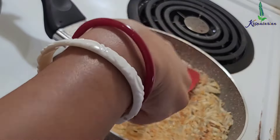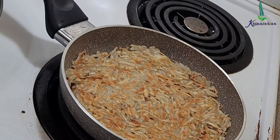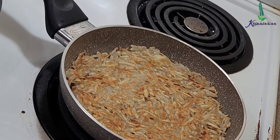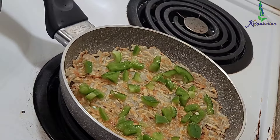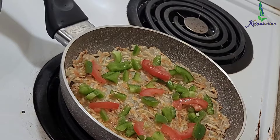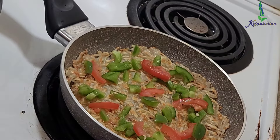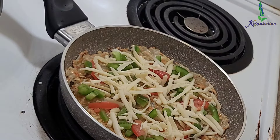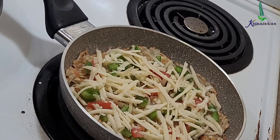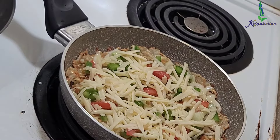You see how the starch completely combines the potatoes together — this is exactly what we want. Now I'm going to add some bell peppers; I've used green bell pepper on top. After this I'm going to add some chopped tomatoes and then some grated cheese. I've used mozzarella cheese — this is safe vegetarian cheese. Now I'm going to add some chili flakes on top, cover it with a lid, and let it cook on extremely low heat until the cheese melts completely.